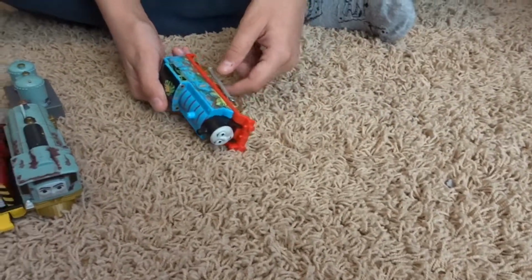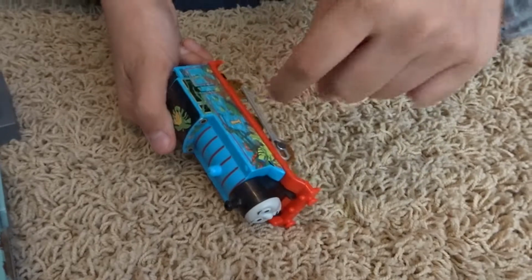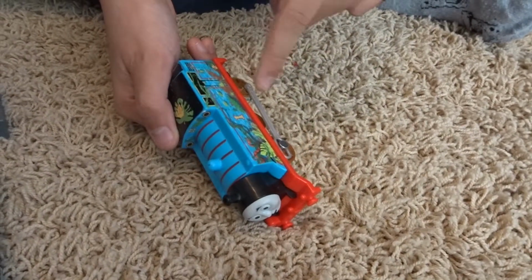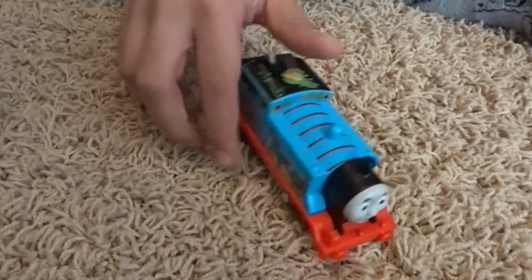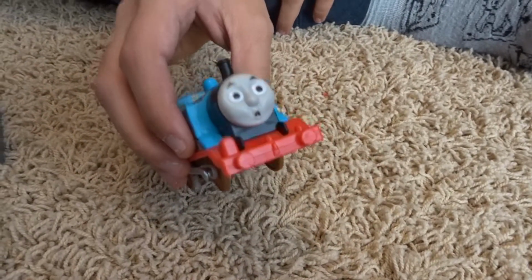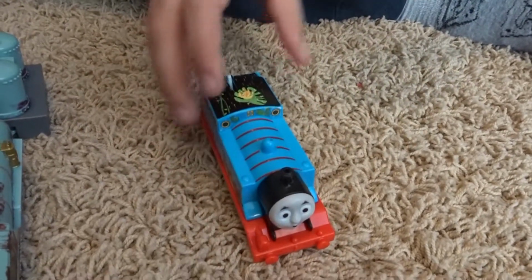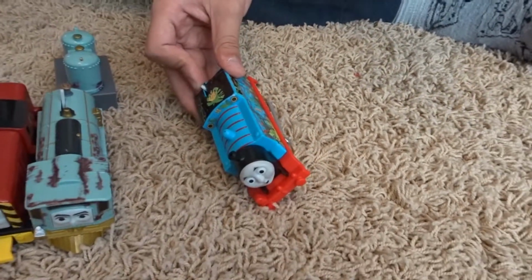And here we have the Thomas with leaves and snakes on him, and mud all over him. Thomas has like a surprise face. Thomas is like, holy moly, I got a lot of stuff on me. That's a surprise face, guys. And Thomas has got brown wheels.